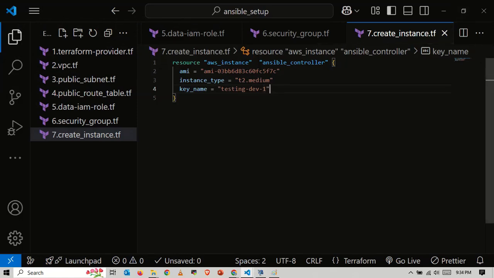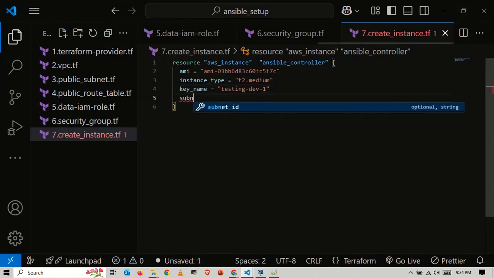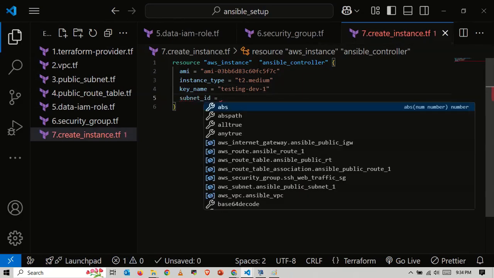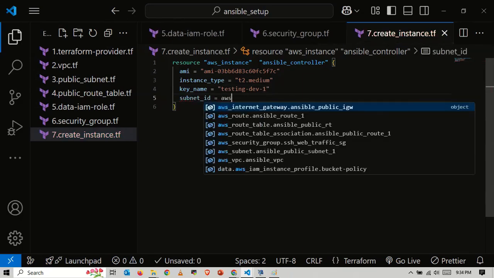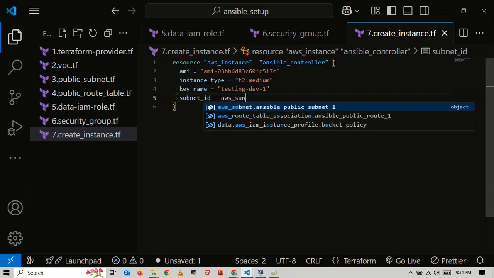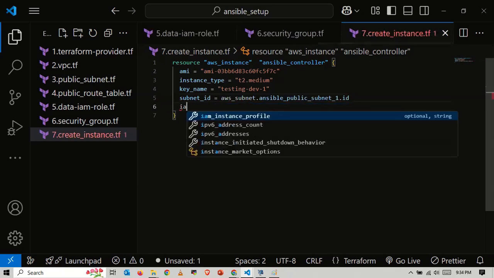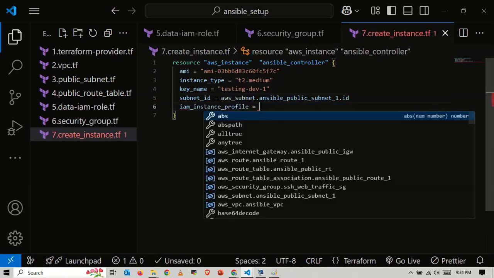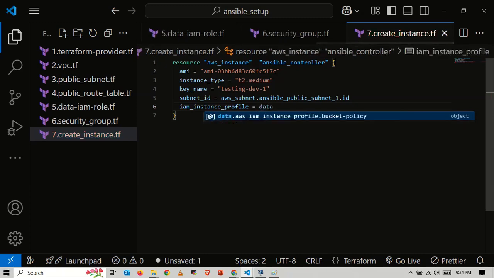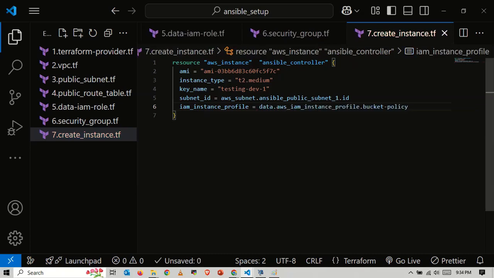And after that, subnet ID, aws_subnet dot ID. IAM instance profile. We created that, right? So data aws dot name.